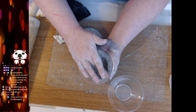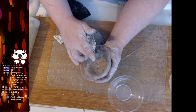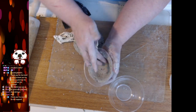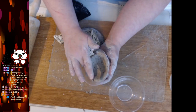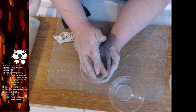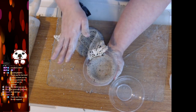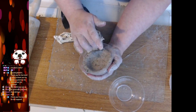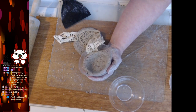With this one, I'm just pushing down oh so evenly. And as before, these are all experiments. I have no clue what I'm doing. If I ever say I know what I'm doing, run for the hills, because I've been taken over by aliens.